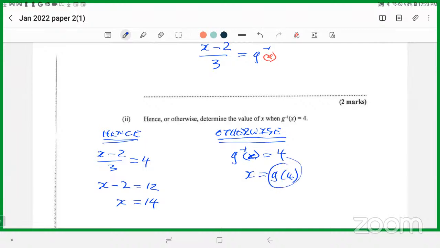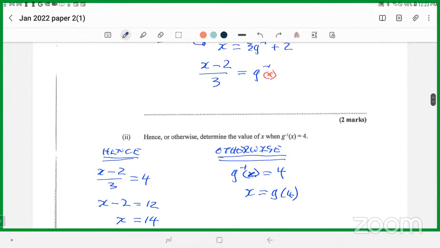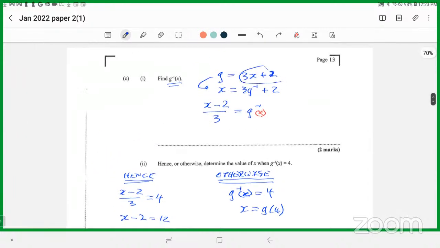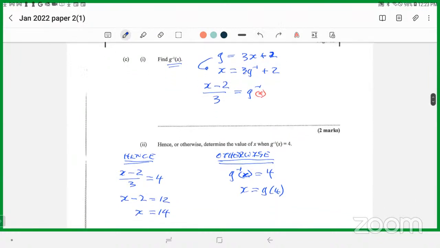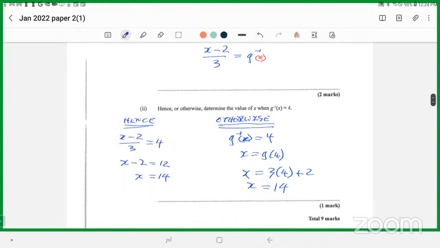We're going to get g of 4 by putting 4 in the g function. What is the g function again? This. So that's g of x. I'm going to get the same answer. So it's going to become 3 times 4 plus 2. 3 fours is 12, and 2 is 14. So x will be equal to the same 14. Look at it. More maths equals better maths, guys. Good with that? Yes.